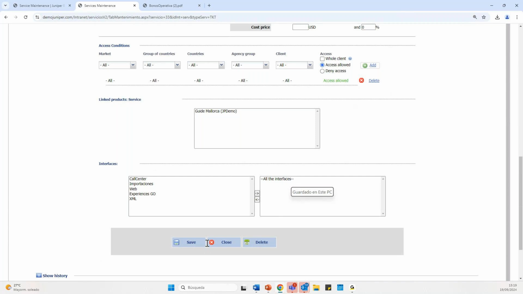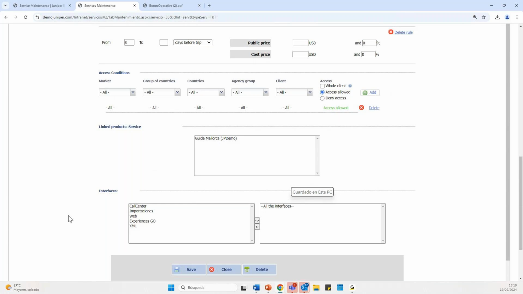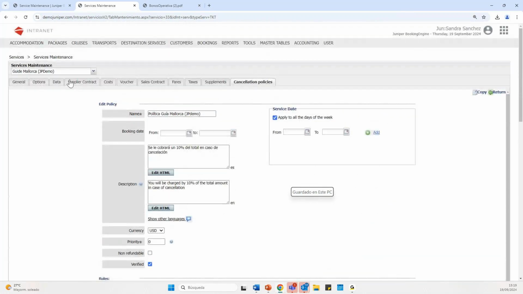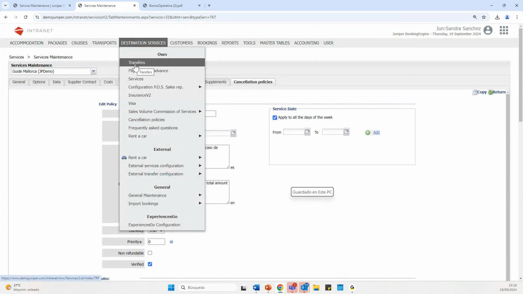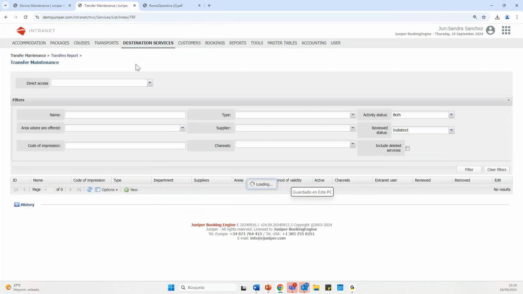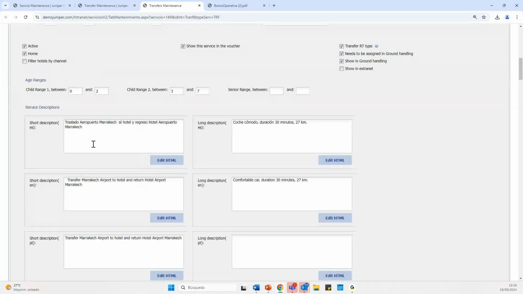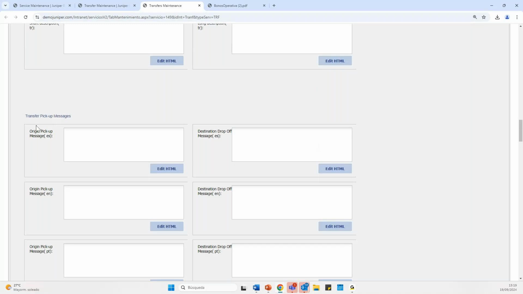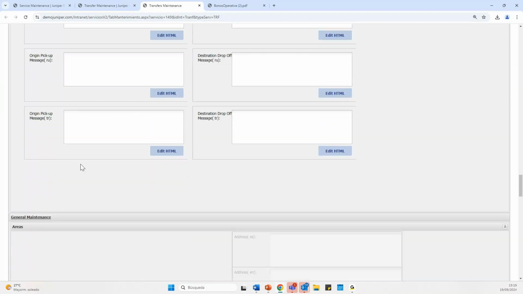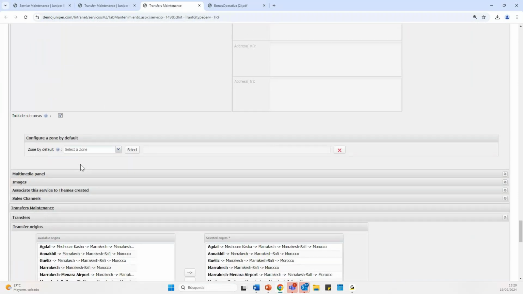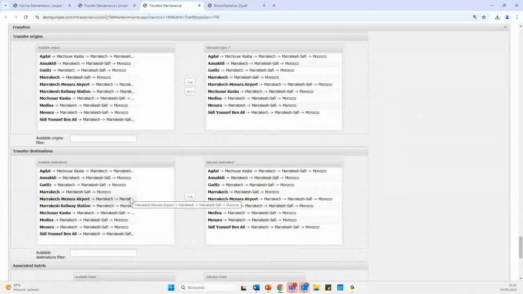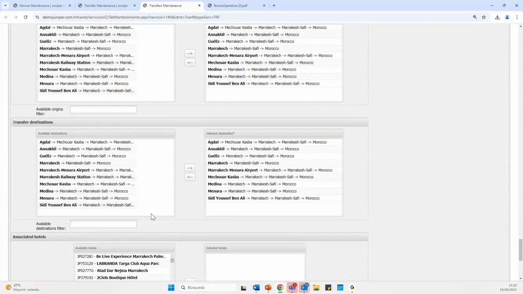We have seen now how the services are configured, but let me briefly show you where to configure the rest of the products we have mentioned. The transfers are configured in the same way, but in this tab here. The most significant difference for transfers is the points of origin and destinations, that we can see here, as well as the associated hotels that can be applied to the transfer.